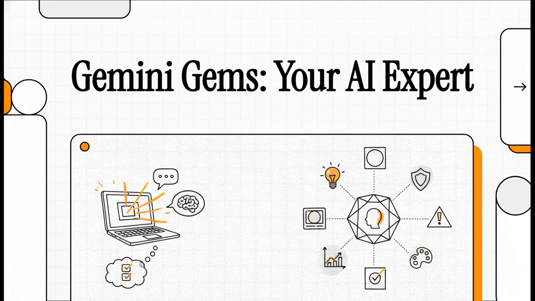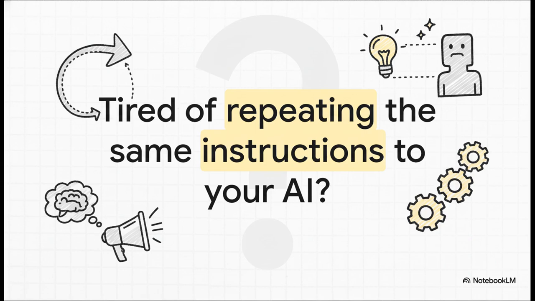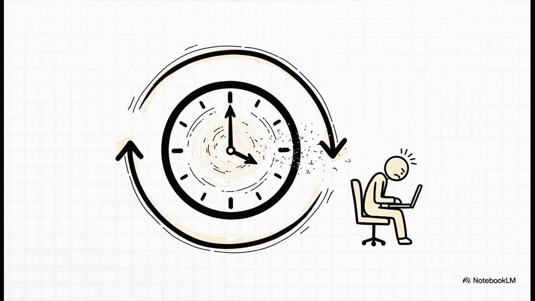They're called Gemini Gems. Yeah, that probably sounds familiar, right? It's that constant feeling of starting from scratch, teaching your AI the same rules for what feels like the 10th time this week. It's frustrating. And it might not seem like a big deal, but that little bit of friction adds up. It completely breaks your workflow and just slows you down.